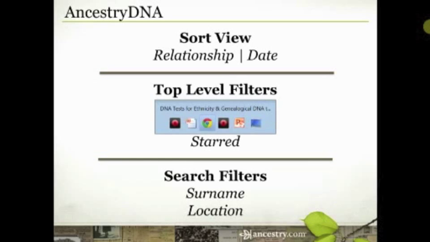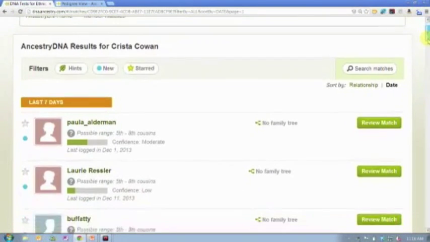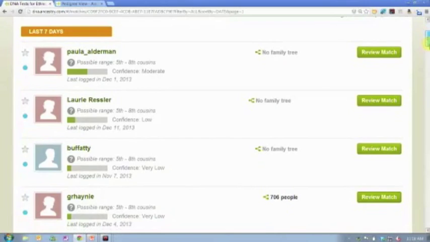Now here's the thing. A lot of people are taking the AncestryDNA test, and it is their first exposure to family history. So you can see here, the top 3 matches on my list have no family tree. And one of the things that we're hearing from some of our users is that they're just automatically dismissing or putting those people in the recycle bin. I don't remember what it's called. Like they're removing them from their match list because they say, oh, this person has no family tree. I don't want to work with them.